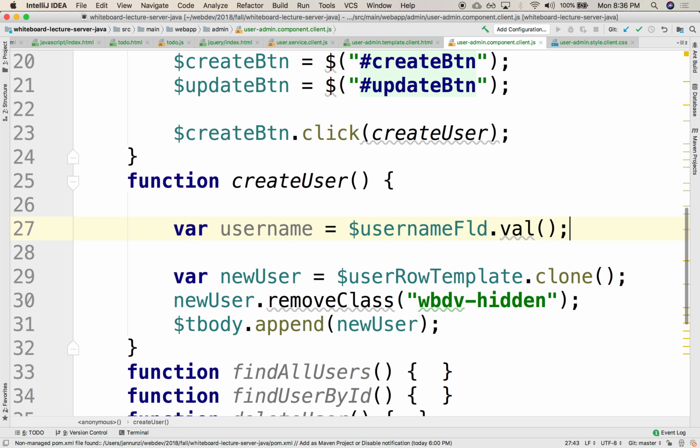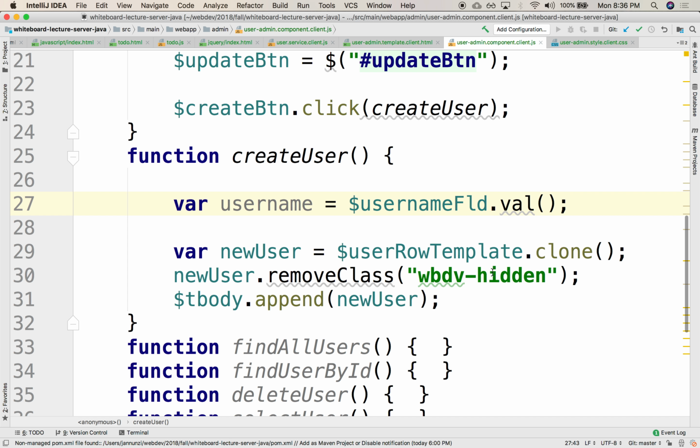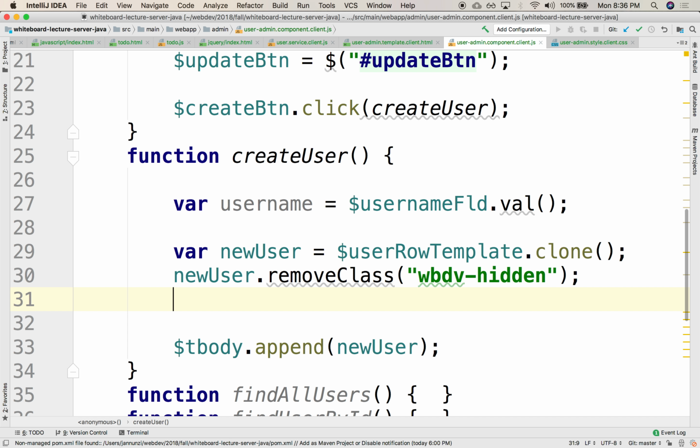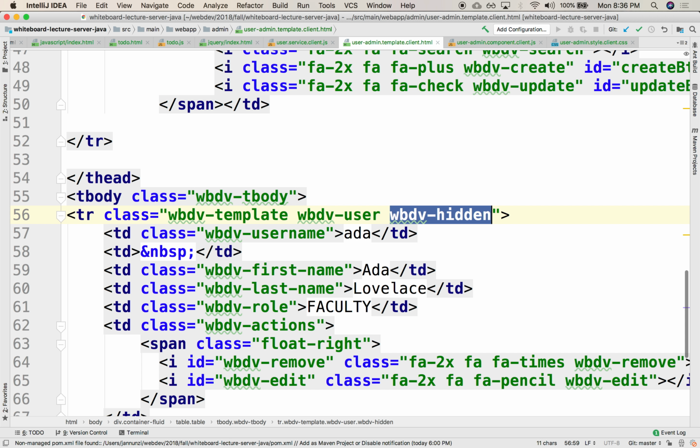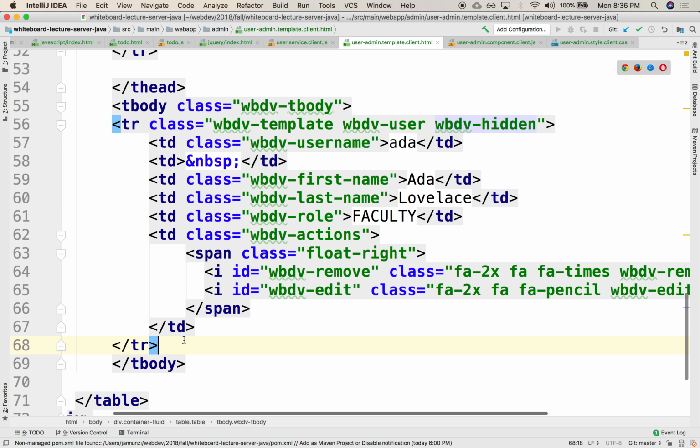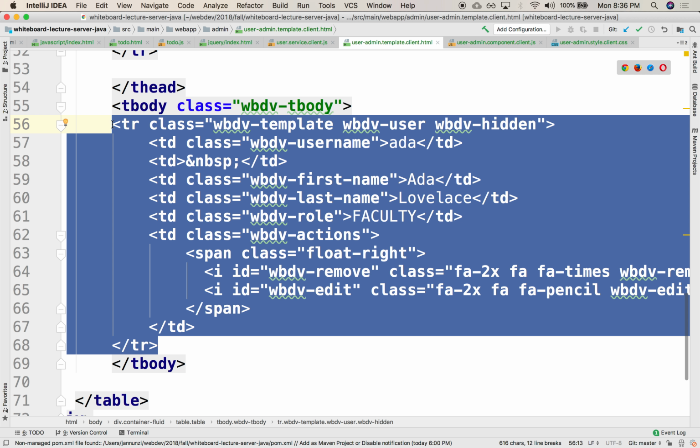Once we have the username, what do we need to do? Well, once I have this clone, I need to programmatically go into webdev-username and replace Ada with the actual username, and replace wdv first name with the actual first name, and so on and so forth.